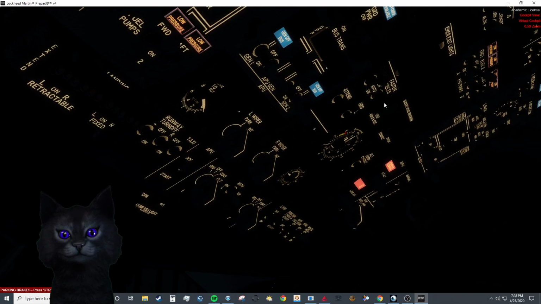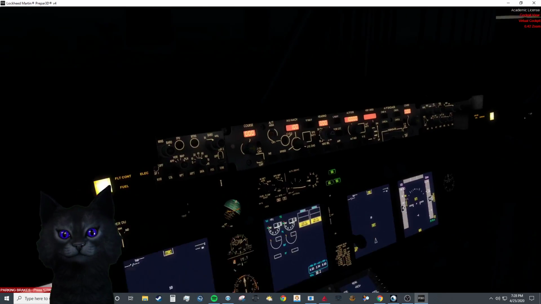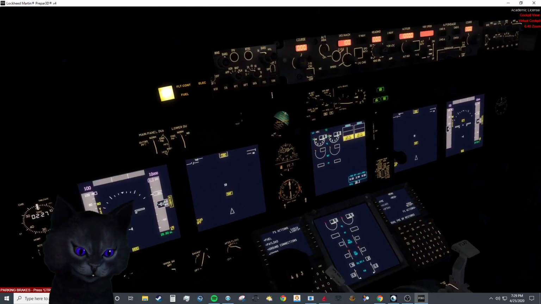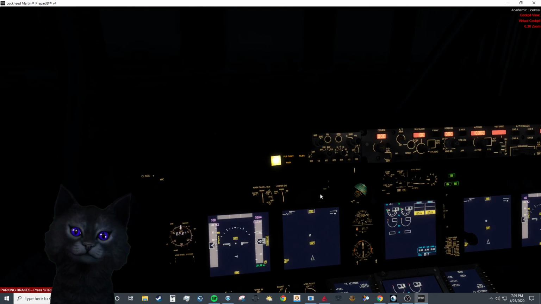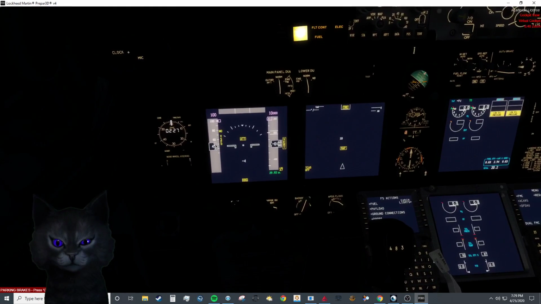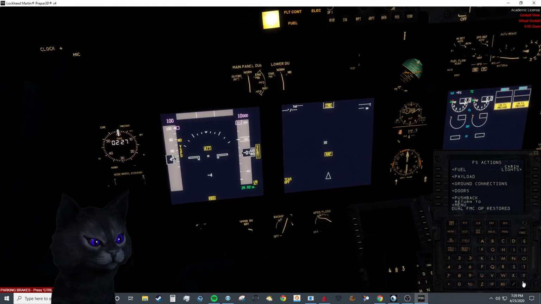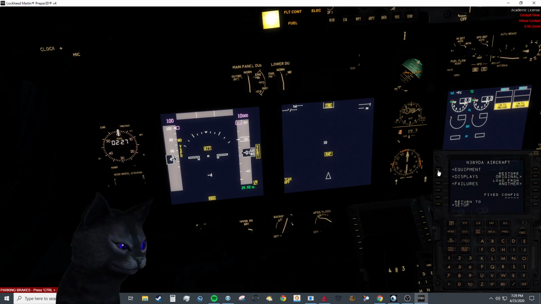Passenger signs. Fasten seatbelt signs on. Let's put our externals on. Logo lights, steady lights, wing lights. Okay. Make sure this is all correct. Okay, great.